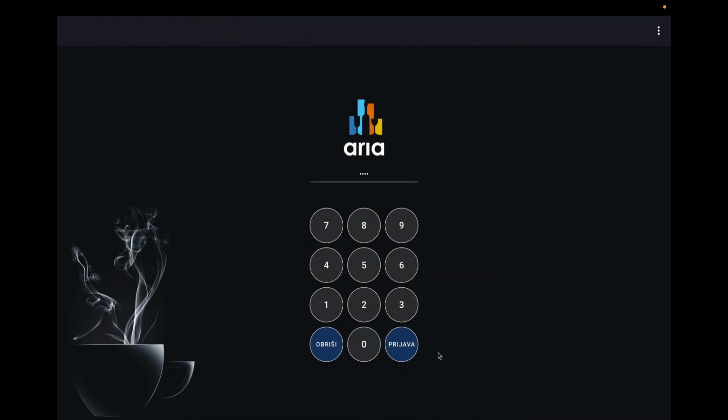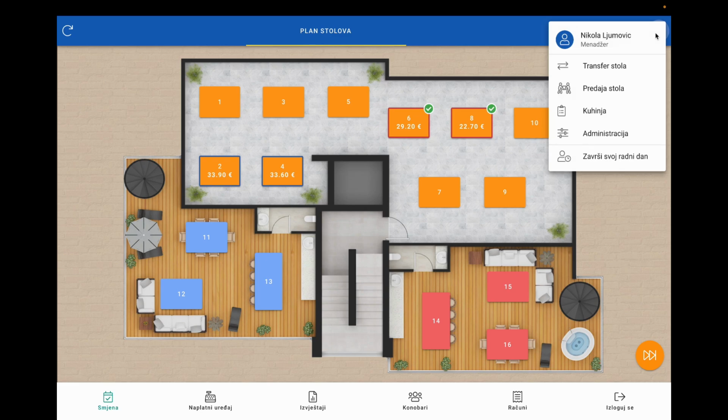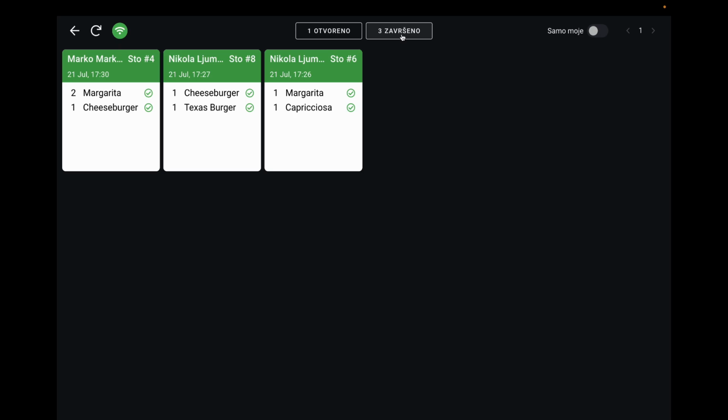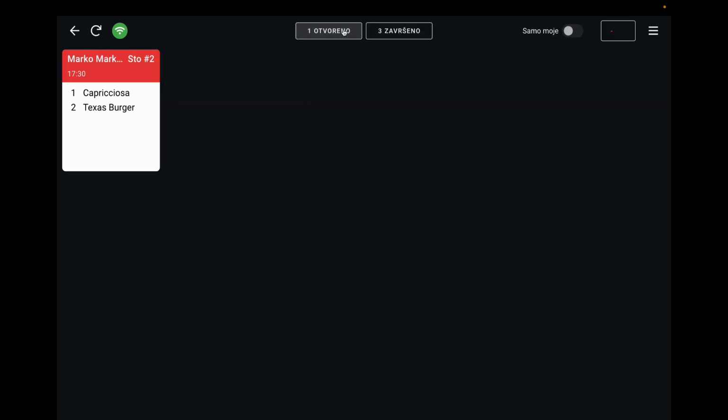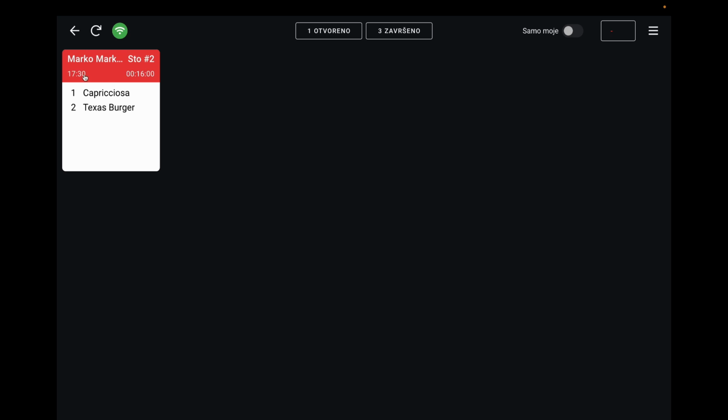Finally, if we access the kitchen from any device or from the back office, logged in as an administrator or manager, a complete overview of the kitchen opens. The manager can monitor what is happening in the kitchen in real time, how busy it is, whether there are orders for which the maximum preparation time has been exceeded, and so on. This way, the manager is provided with a complete overview of the kitchen's functioning and the hospitality establishment in general, from any device and any location. Thank you.